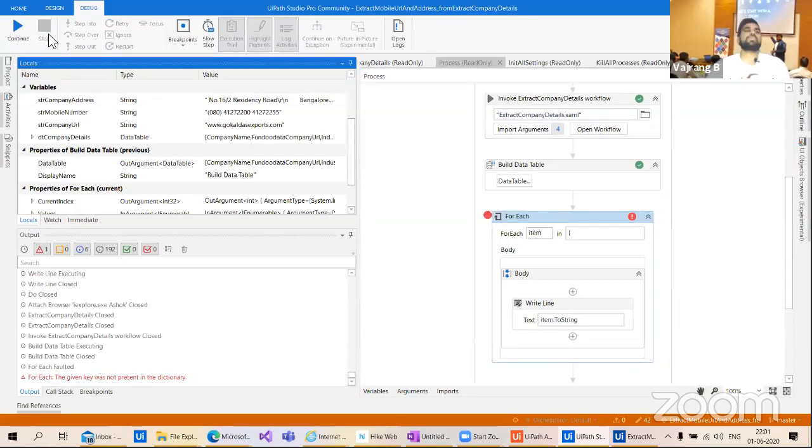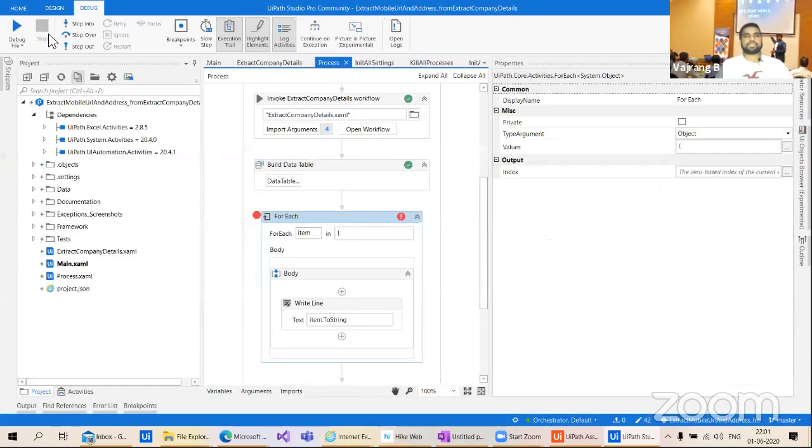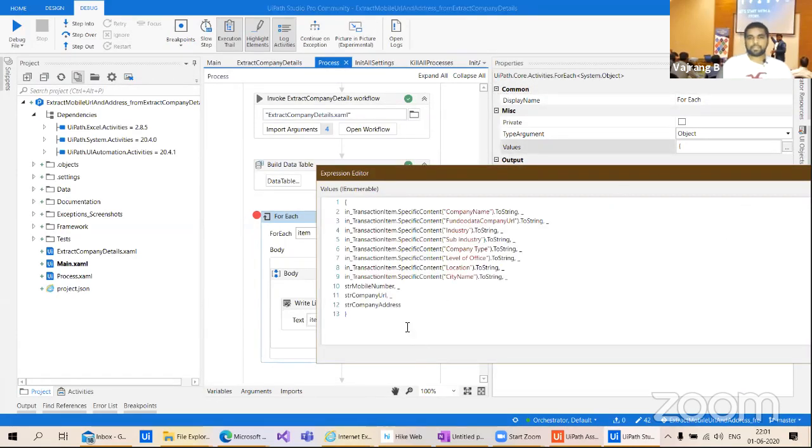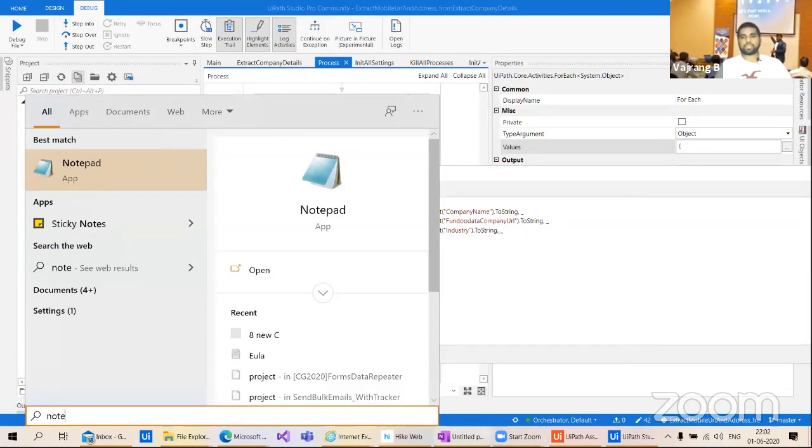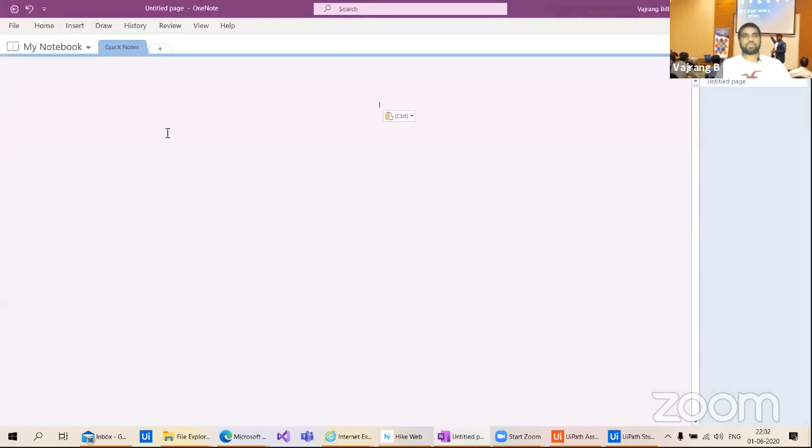Okay, let's stop and let's add a few items. So here I'm getting this value. Let's take this and put it in Notepad, or I have this in my OneNote. Let's try to add them.